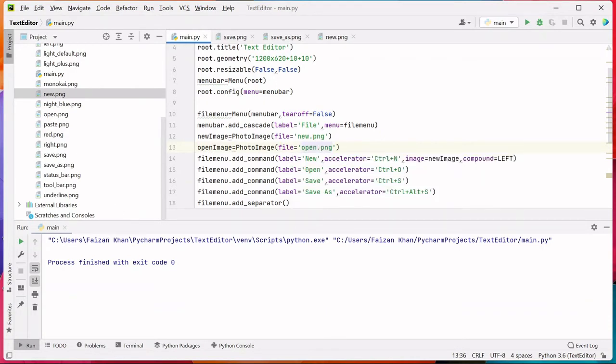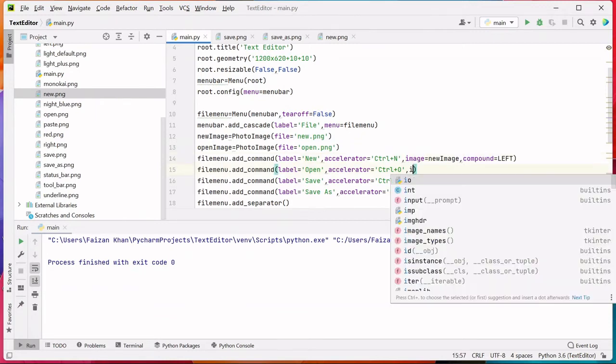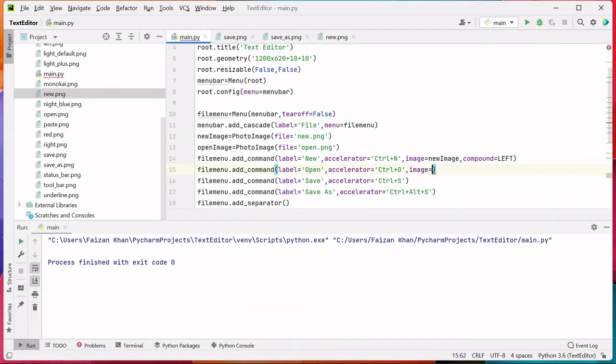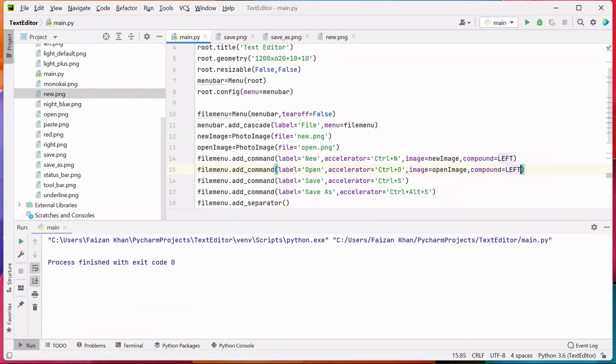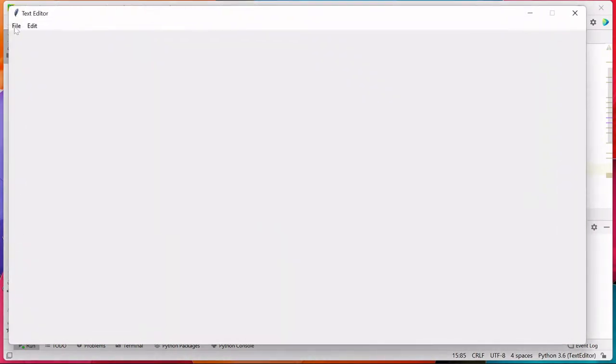Okay, and to this open command here again we need to pass these two arguments in order to see the image. So the image would be open image, right? And the compound would be left, like this. Now if I run it, if I go to file, you can see we got this thing.